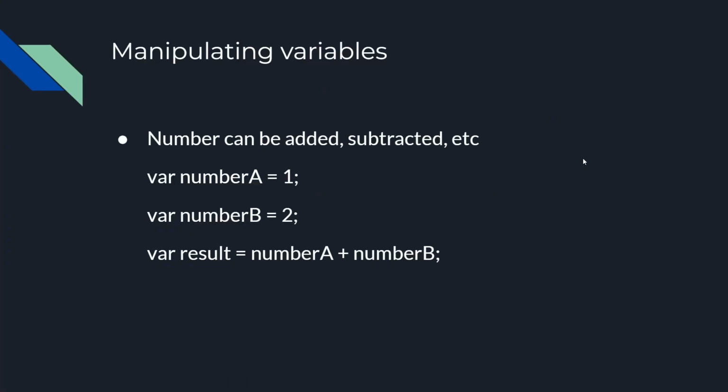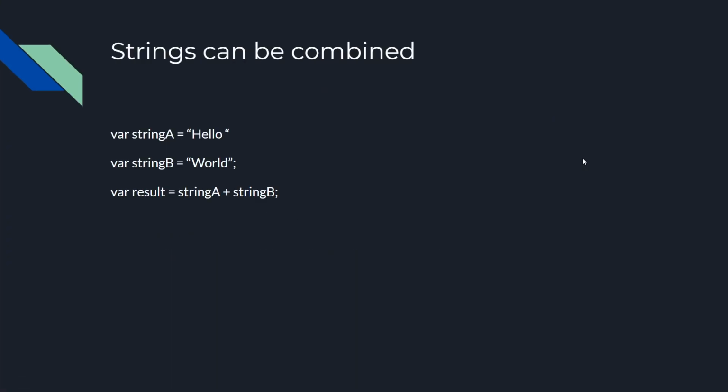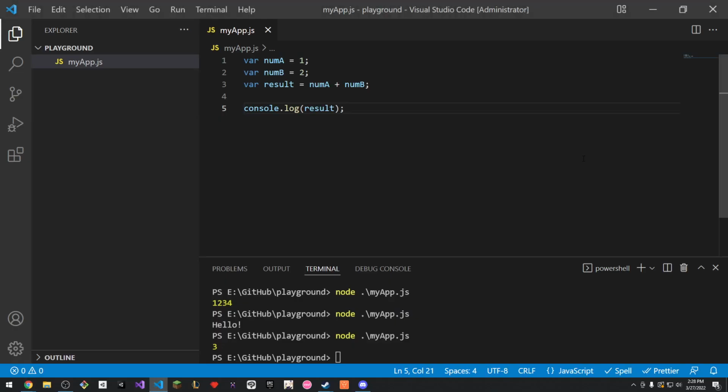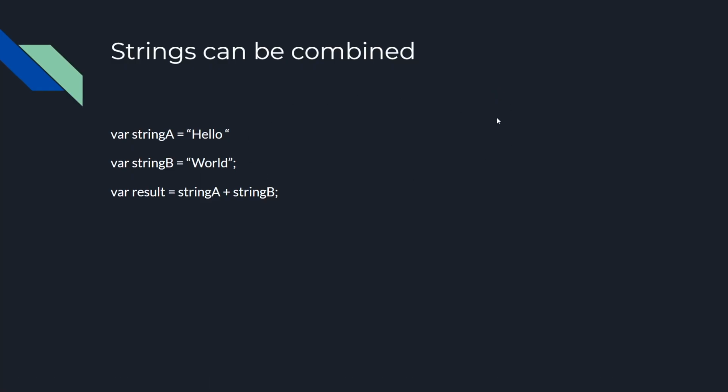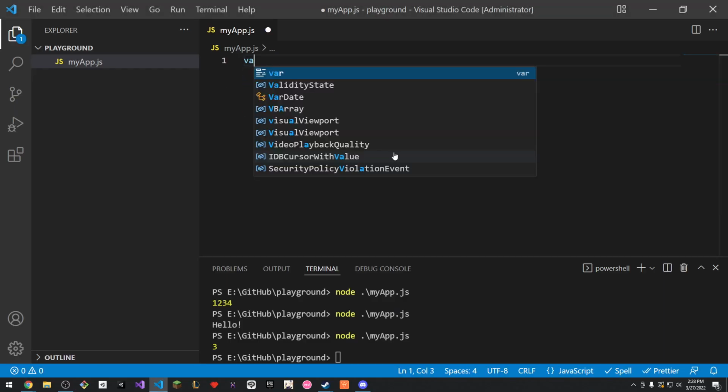Okay, cool. So next we have strings. Strings, like I said, are a message or a chain of letters and numbers and whatever you want in between. Just like numbers, you can add strings together as well, which means you just combine them into one bigger string. So here's an example.